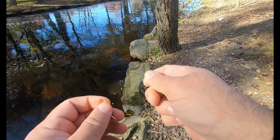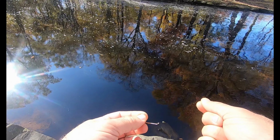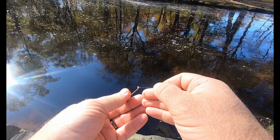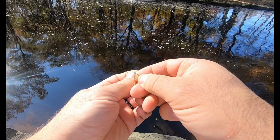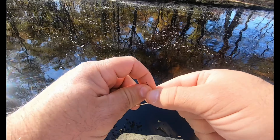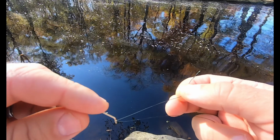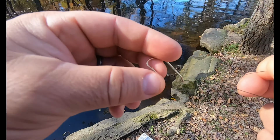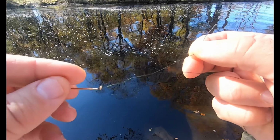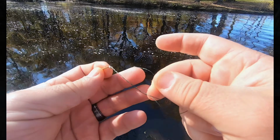All right, I feel like the agony of defeat right now. I don't know what broke. This is, like I said, 15 pound test braid. It's probably light. It could have slipped around the eyelet on this old gold hook. So the question is, should I switch over to a smaller one? But I'm using big ones because these are bigger fish. Let's do the gold hook one more time.